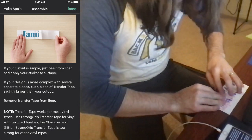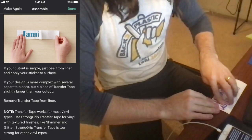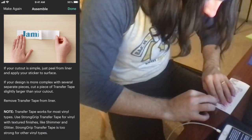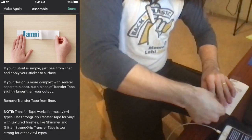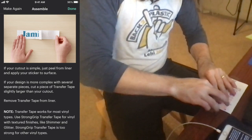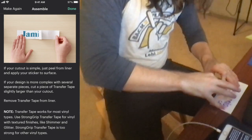You usually wanna get the edges of an image, but since this image is less wide than my finger, you pretty much just press it all in. So the idea here is to get the transfer tape to stick to the shiny side of this material more than the material sticks to the backing paper. Rub that in a little longer.